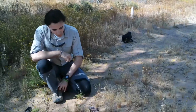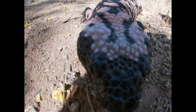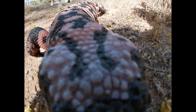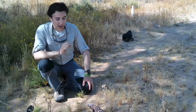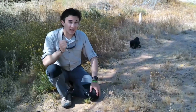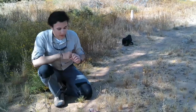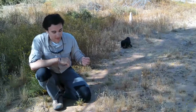Now, one of the first things you'll also notice about this lizard is his skin. You'll notice it's very bumpy, and this is where the name Heloderma comes in. Even though the word helo in Greek sounds similar to sun, and a lot of people might think it'd be sun skin, actually that would be helio. The name helo actually means nail head, the Greek word for a building nail, and that's why we call them that, because their skin almost looks like the studs on a nail.